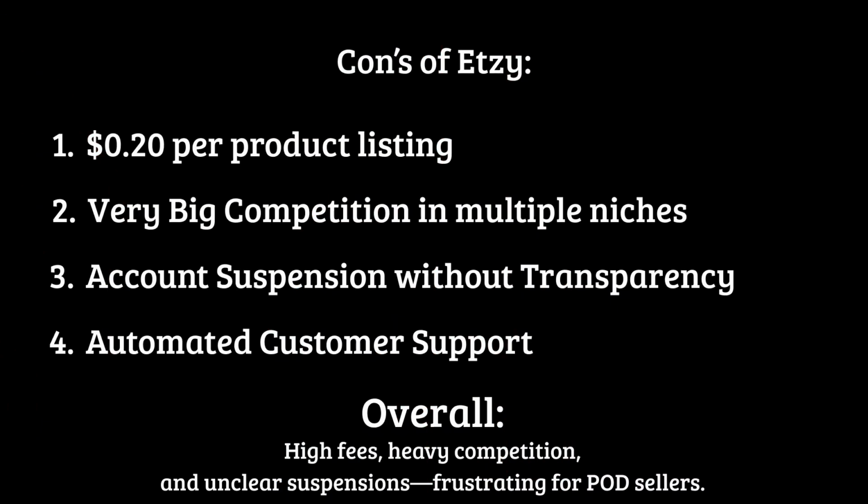Etsy is another popular print-on-demand marketplace, but it has its own downsides. You pay 20 cents per product listing, whether it sells or not. Etsy is flooded with print-on-demand sellers, especially in niches like t-shirts, mugs, and hoodies, so it's really hard to sell something. Also, Etsy often suspends accounts without explanations. Many sellers just wake up to a "your account has been permanently suspended" email.